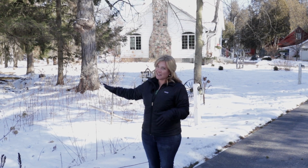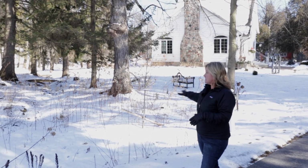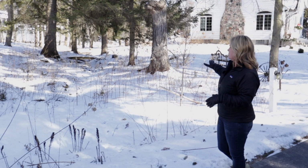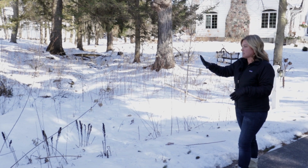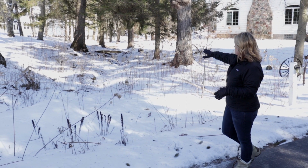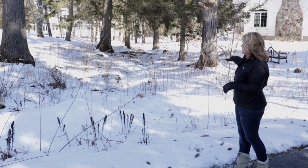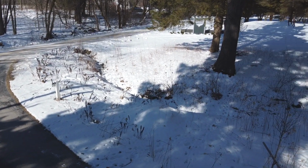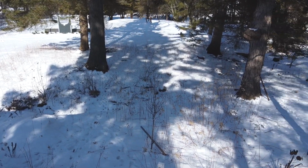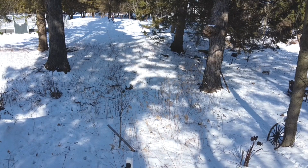So we are at the end of the driveway now, and this of course is the new area that we're going to be doing for this year. I think what you see standing here gives you an idea of how much I have to remove because none of this was planted here. Over here we've got a ton of goldenrod, which I don't anticipate to completely eradicate, nor do I want to. So some of this will naturally come back, and I'm hoping this area will be natural enough that that will be able to be incorporated into that planting and feel a part of it.